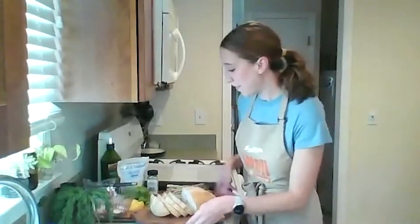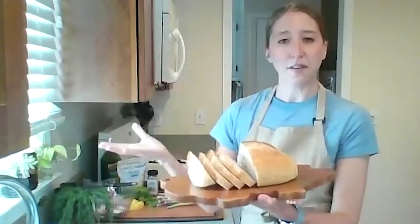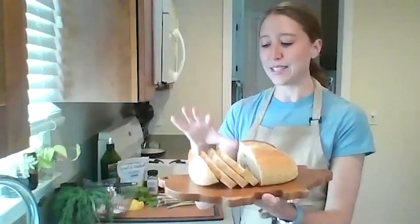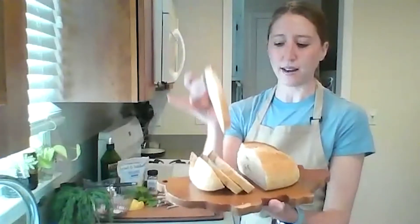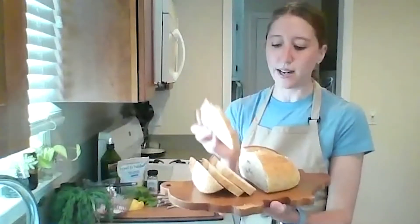We need some bread — I have a nice bakery loaf from ShopRite here. For a French-inspired recipe, French bread is preferred, but really any bread works. This is a nice crusty bread sliced into semi-thick slices; whole wheat or Italian bread is totally fine too. This is also a great recipe if you have older bread going a little stale — you can toast it up, pile on some toppings, and use up that extra bread in your cabinet.